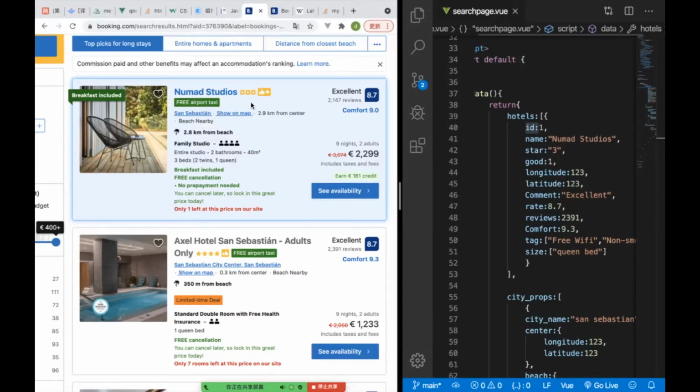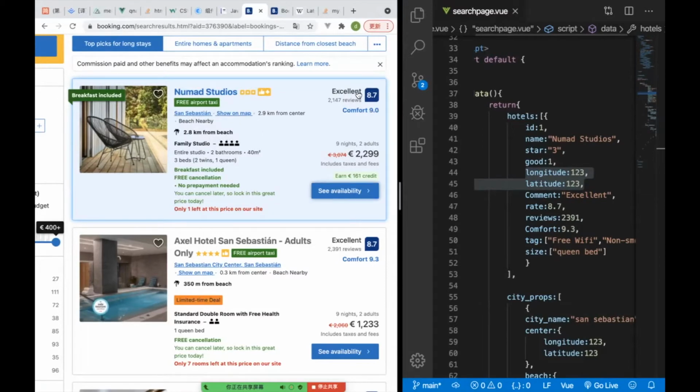There's San Sebastian, and it's 2.9 kilometers from the center and 2.8 kilometers from the beach. So we have to think, okay, there's something about distance. Usually when it comes to location, we should have the longitude and latitude, because by those numbers we can identify where the place is. And then the distance can be defined, because if we have the longitude and latitude of another place, we just compare and calculate, and the distance will come out. With this, it will also give us the direction, the title, I mean the name of the place, and also the map, so it can search precisely on the map. And about the center and the beach, let's talk about it later.